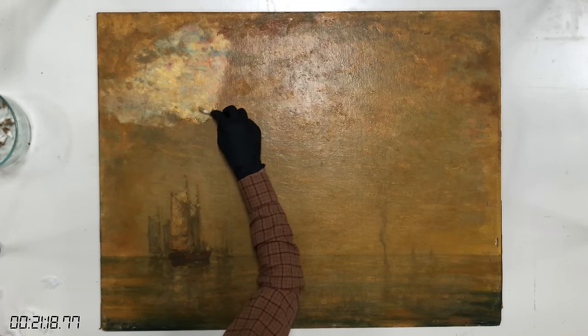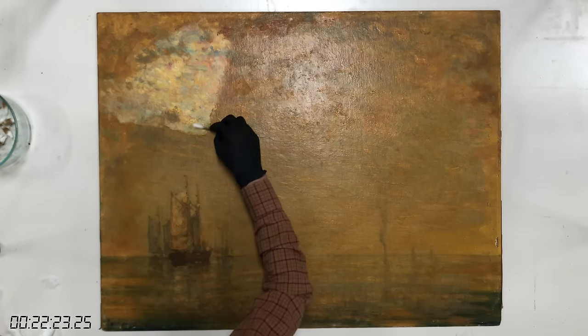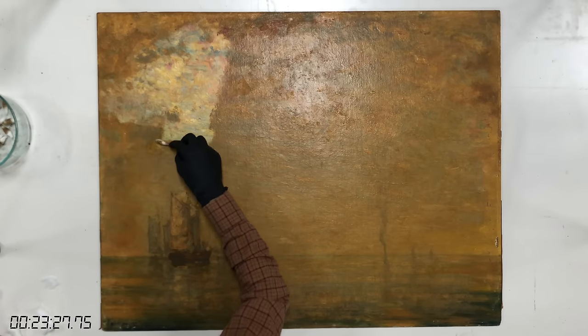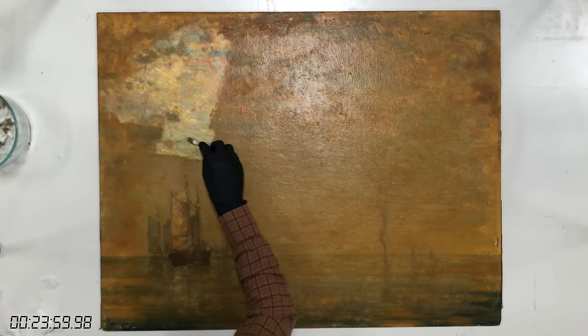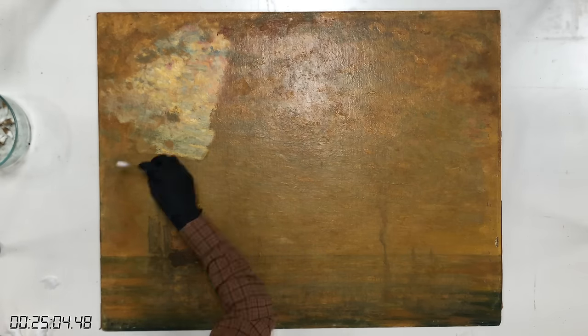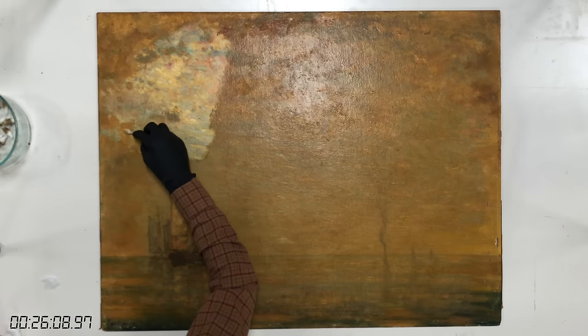Now, as I'm cleaning this and removing all of this old varnish, I'm also noticing that there are a lot of areas of overpaint, and you can start to see them come through. Those are areas that are unnaturally dark on the sky. There's an area right above my hand right there. And on the left-hand side of this painting, there is a massive amount of overpaint.